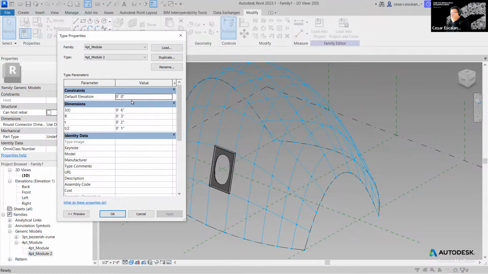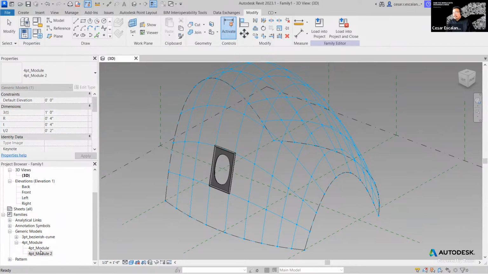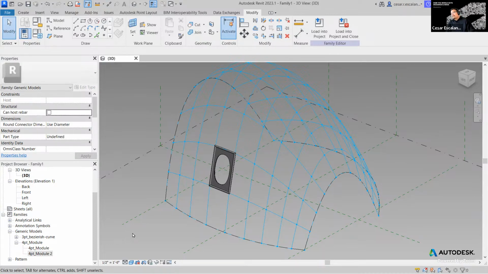I think these dimensional constraints define how big the circle is relative to the edge. But I can have multiple types, like a 4-point module instead of 6. I can make it a foot with a radius of 4 inches. So the shape of that circle is going to be different from the other type. So you can have multiple types inside the same family. I think that was your question. Yes.